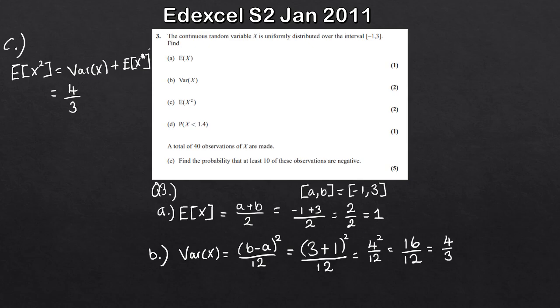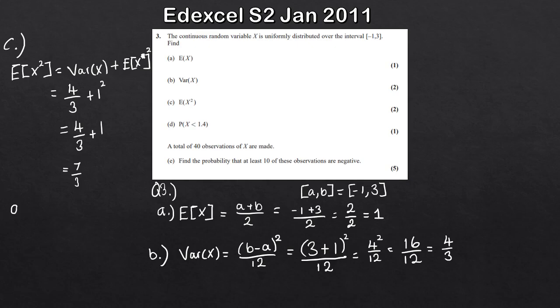The expectation of x squared, oh sorry, the squared should be on the outside. There we go. So the expectation of x squared, or the expectation of x all squared I should say, I'm having a bit of a nightmare, plus 1 squared. So 4 over 3 plus 1 squared, so that's just the same as plus 1. So this would be 3 over 3, giving us 7 over 3. Okay, so 7 over 3 there for the expectation of x squared. So hopefully not too bad there. So that's the expectation of x squared.